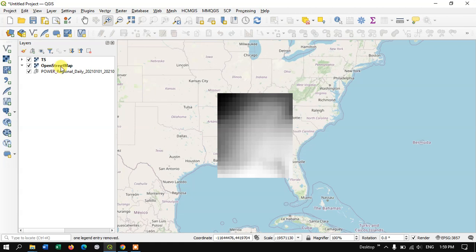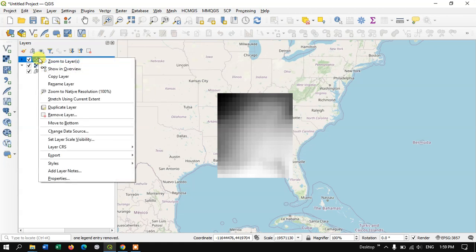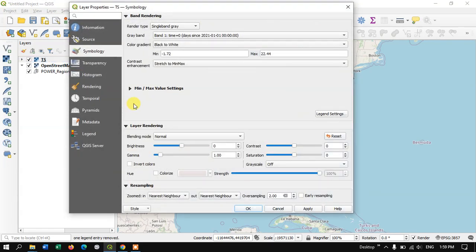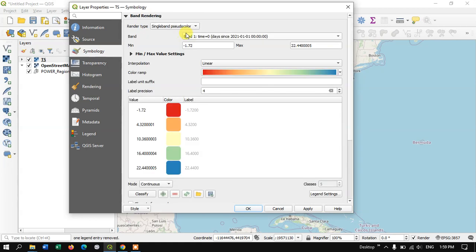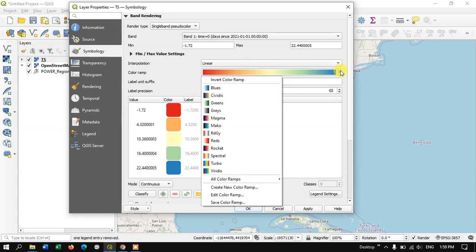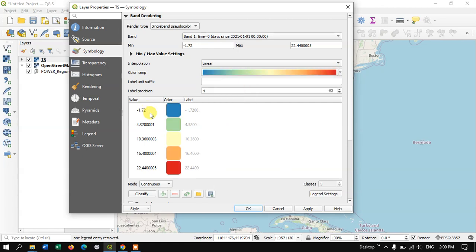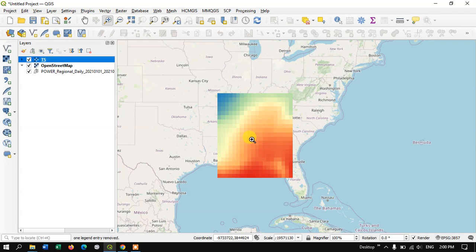Now let me show you how to change the symbology for it. Go to the option Properties, here select this option, Singleband pseudocolor, and I'm going to choose this color ramp. And let me invert the color ramp over here. So this is temperature data, so I am using this color ramp. Now let me apply it and give OK. You can just see here the temperature of this region located in America, North America.